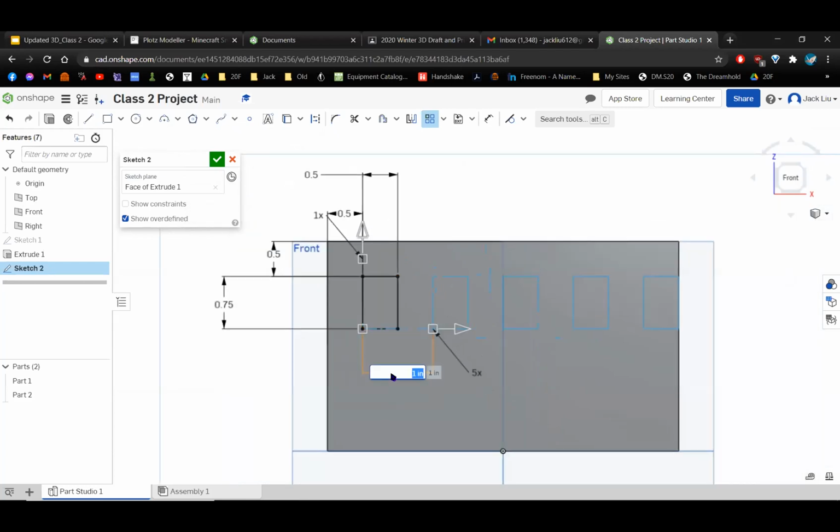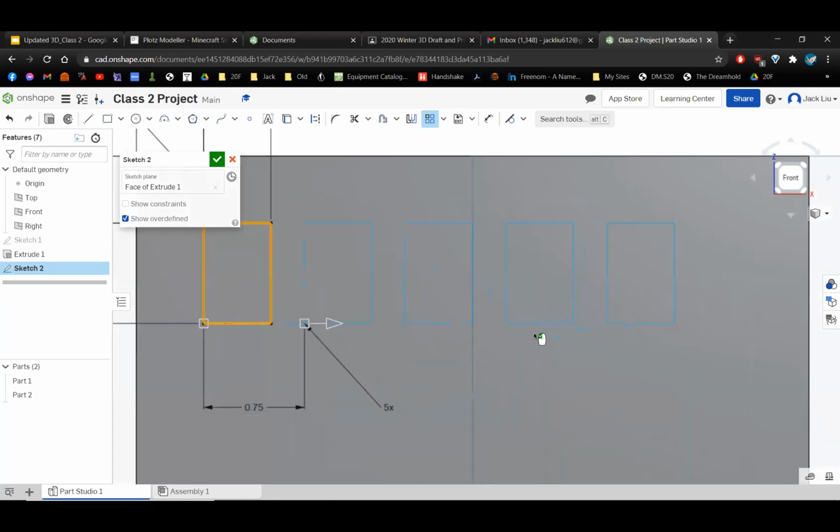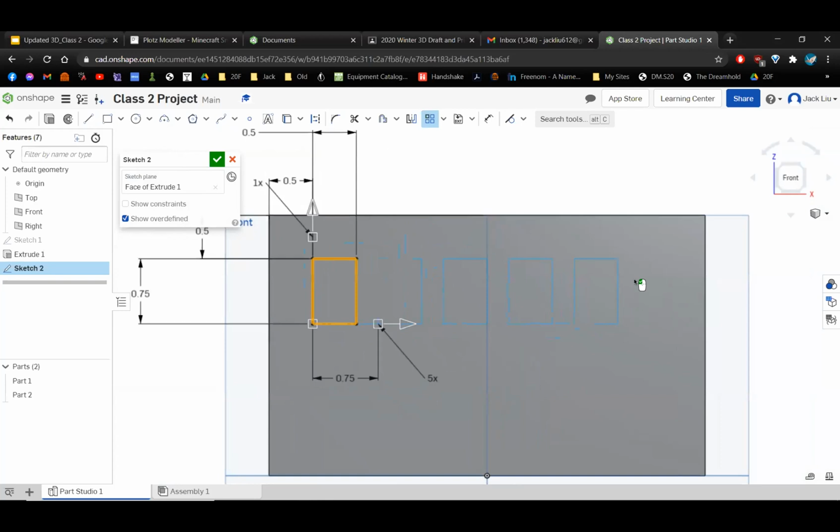But I can set this to something smaller, like let's say 0.75. Let's see how that looks. You can see that the last rectangle has now moved away from the edge, what we want, but now it's kind of squished. It's not very evenly spread. And so I actually don't know the correct dimension off the top of my head, but this is where a little bit of math can come in, right? So we can actually use a little bit of math to determine exactly what this dimension should be.